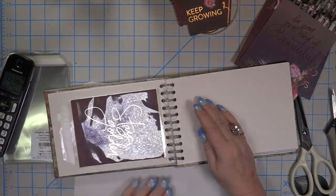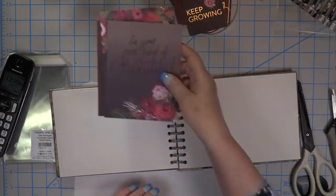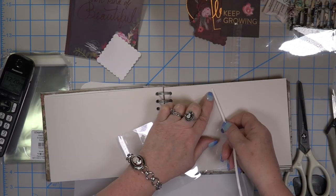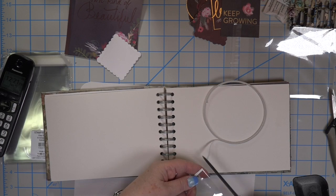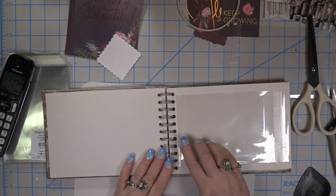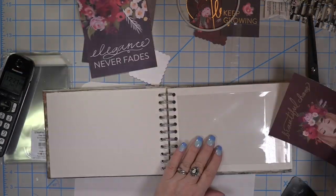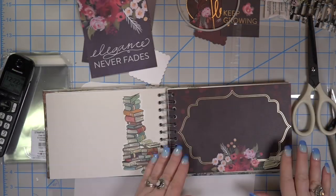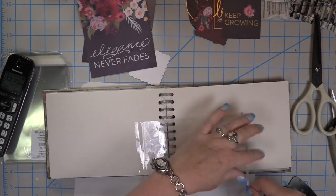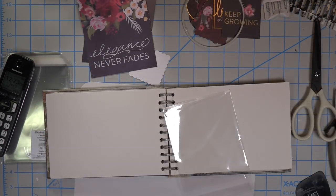So here's my blue nail polish. Looky, looky. Yeah, I changed up to blue. I like to use all my nail polishes, and then I go grab a sweater and match it up because, you know, when you do a video and you don't show your face, that's the beauty, eh? All you have to have ready is your nails, your jewelry, and your sleeves. And you don't have to worry about the rest of you. You don't have to worry about being made up and hair done and nothing else.